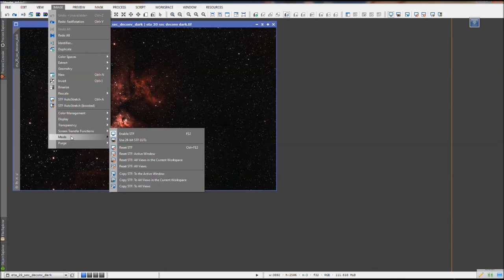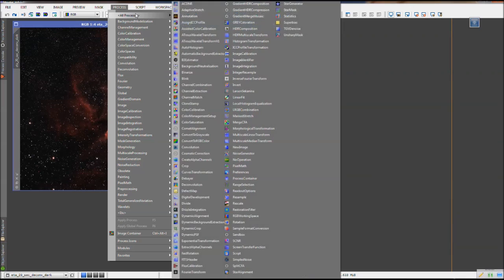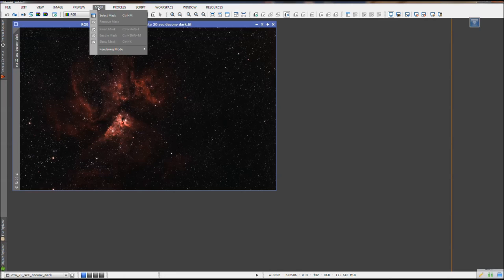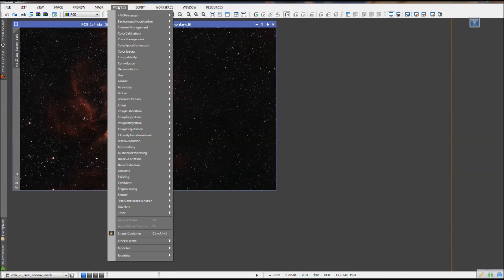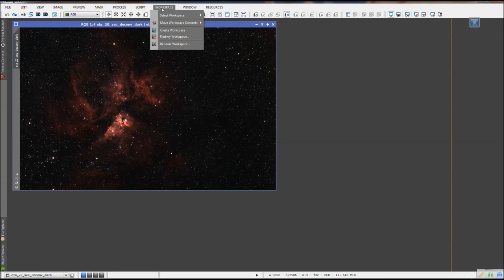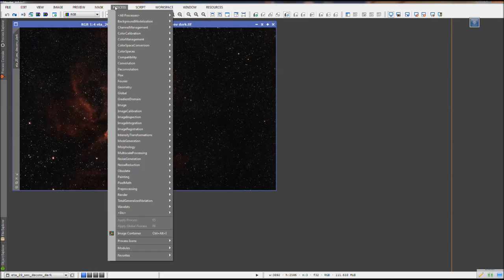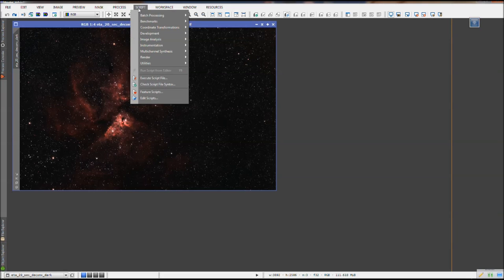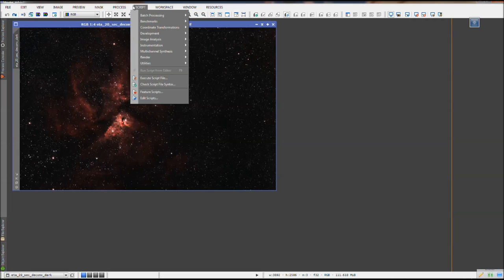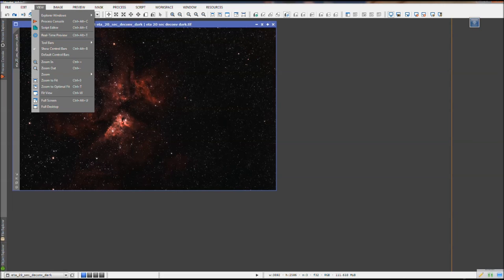I'll just have a look here. Nothing here I use other than the symbols that we'll come to in a second. Preview, boring there. The key one I want to show you is Processes. So most of the PixInsight engine is set aside into processes and scripts, largely those two. All the things that PixInsight does is either a process or a script, or I'd also say a mask as well. But the quickest way to get to all of these is over here on the left, the Process Explorer.